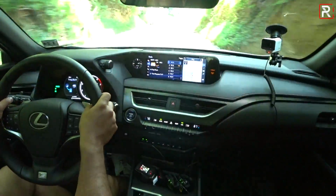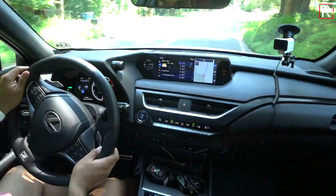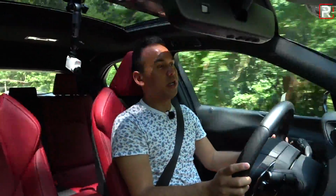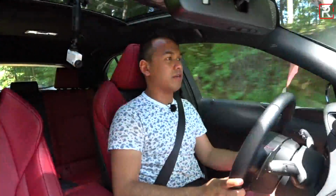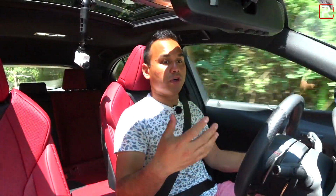I mean, even with the F-Sport badges all over this car, it doesn't feel like I'm driving a hot hatch or a sporty car. It just feels like a comfortable car that's trying a little too hard to be sporty. The seats do hug you in place really nicely. It's got a really quiet interior. When you turn off that silly active sound control, it's just very, very quiet, very hushed in here, very little road and wind noise.